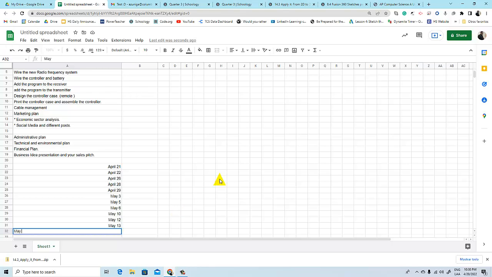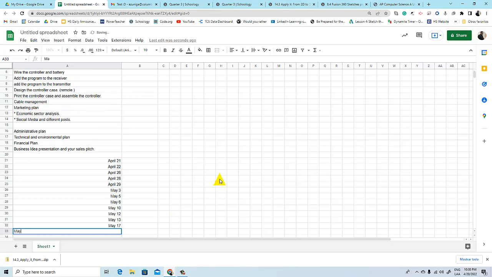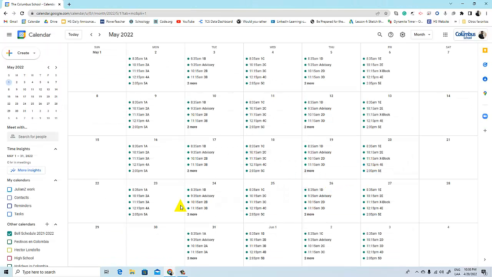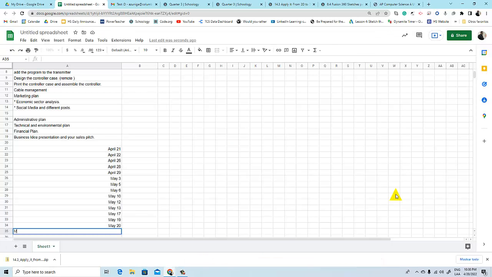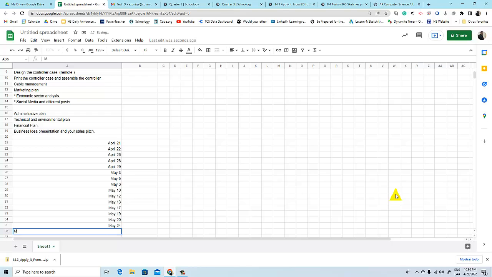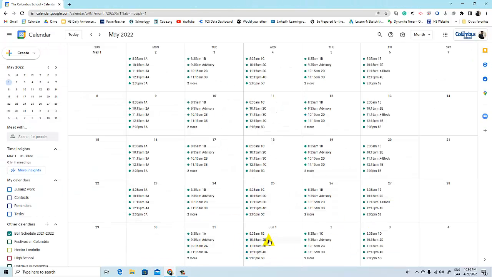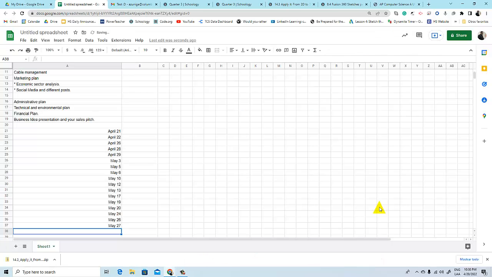Then here, we're going to have a little change during this week. Then we have May 24th, then May 26th, and then May 27th. And then here on this week, in June, we start on June 1st, and then June 3rd.